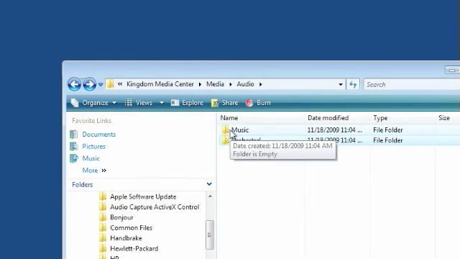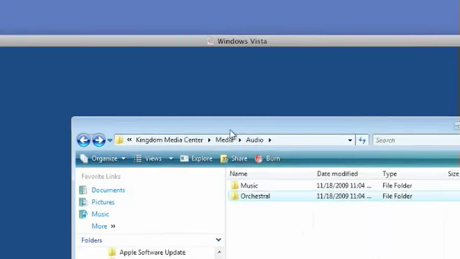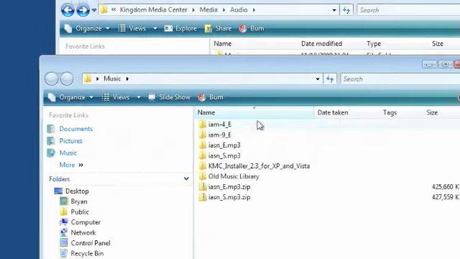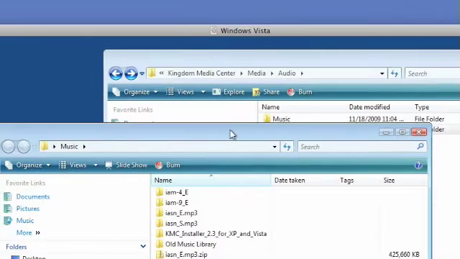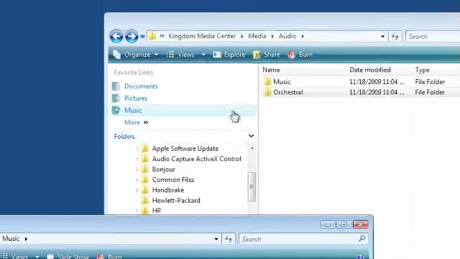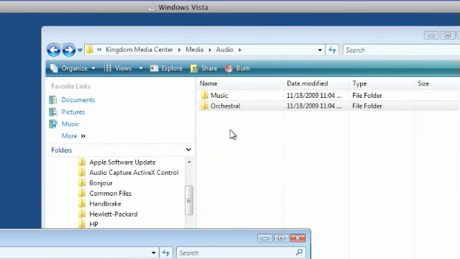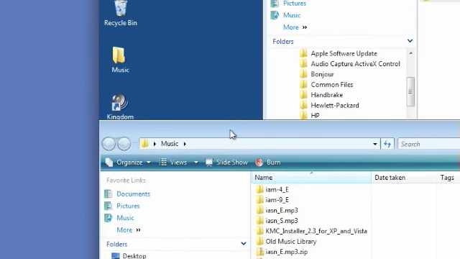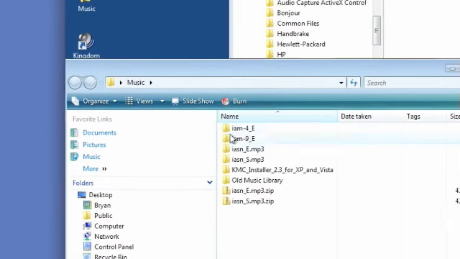So we're going to first put in our new music library. So I'm going to arrange the windows so that we can see everything. So here we've remained in the Program Files Kingdom Media Center Media Audio folder. Over here is where we've stored all of our downloads.